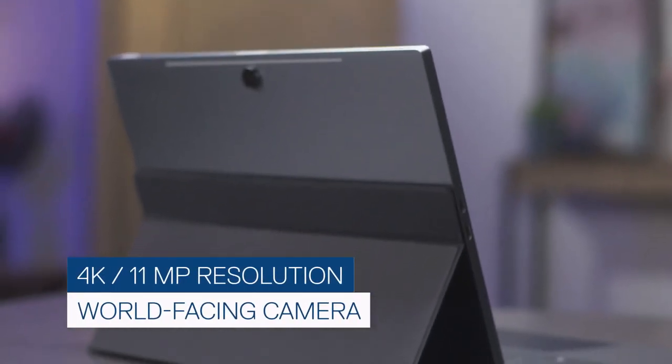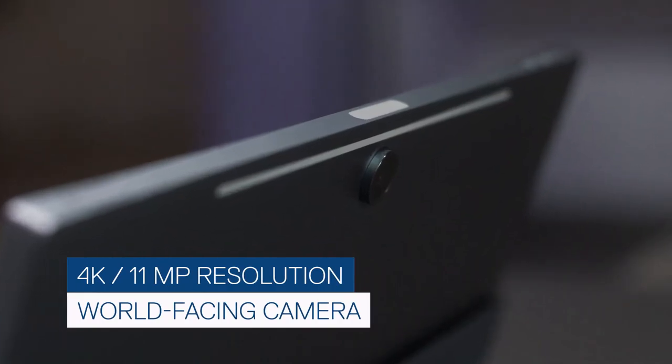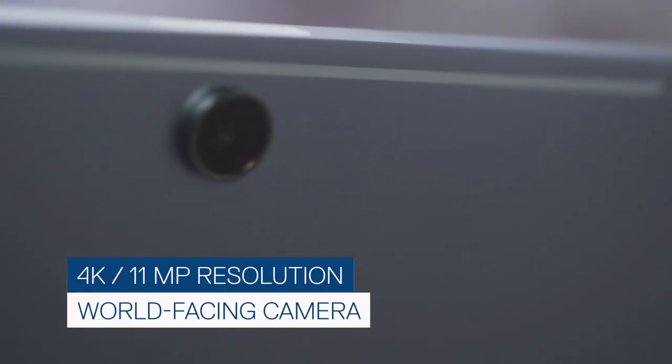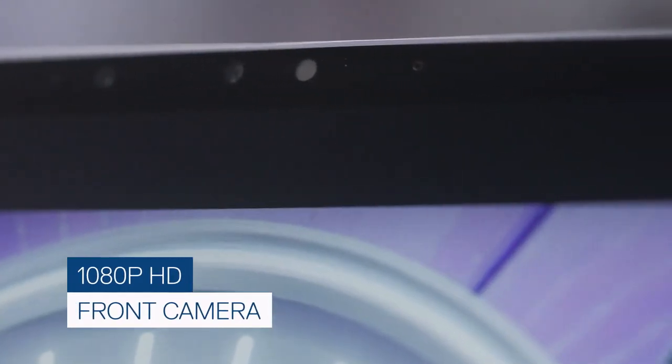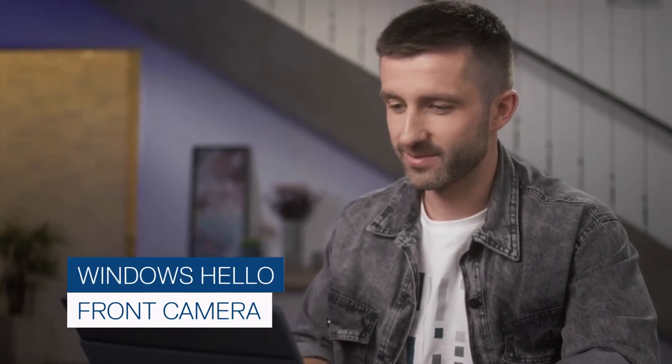And now let's move on to the cameras. The world-facing camera is 4K, 11 megapixels, and perfect for shooting quality video and taking high-resolution images. While the front-facing camera is 1080p, which is better for video conferencing, and it has Windows Hello face recognition built in.